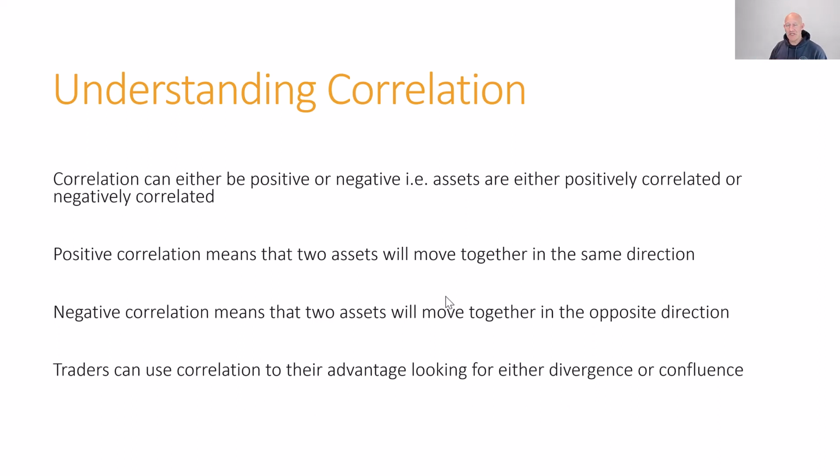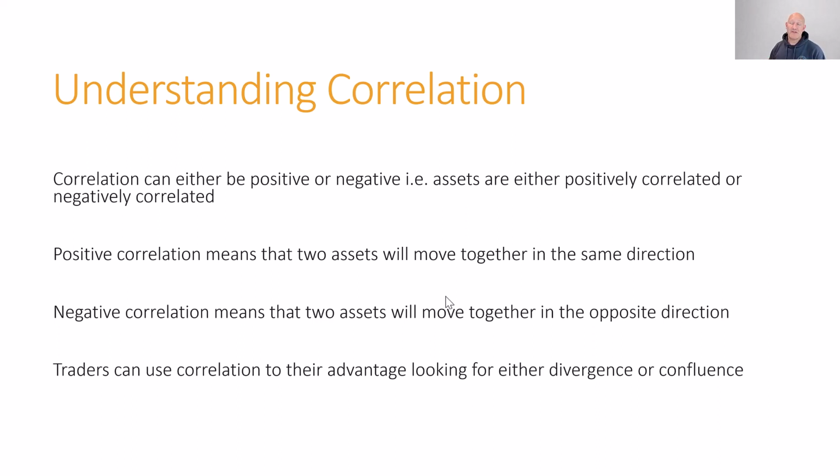Now, correlation isn't static. It's not something that stays the same over time. You might find assets that move up and down in terms of correlation to each other. And one of the almost market memes you have in crypto is the correlation between the S&P and, say, Bitcoin. So they're quite highly correlated assets, but that correlation has moved over time, and there's this constant conversation about that correlation breaking. So I don't think that's probably ever going to happen, but we'll see.